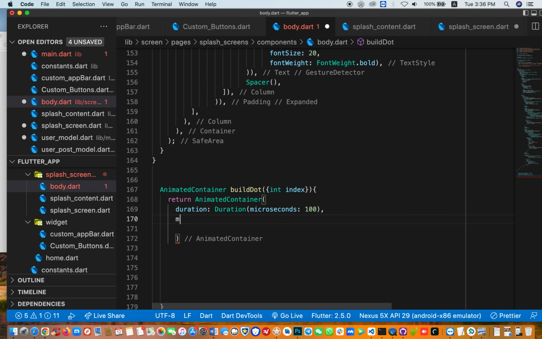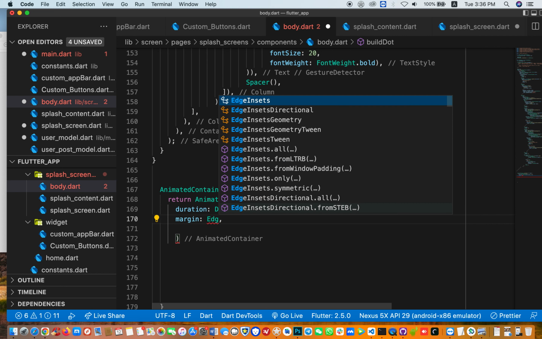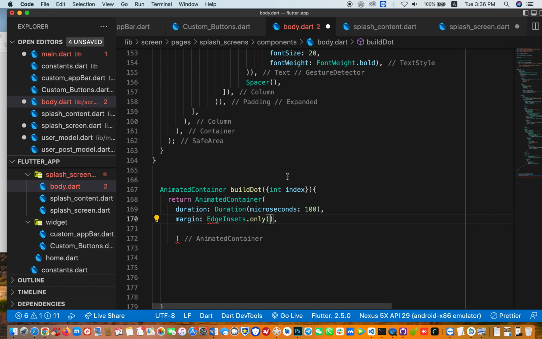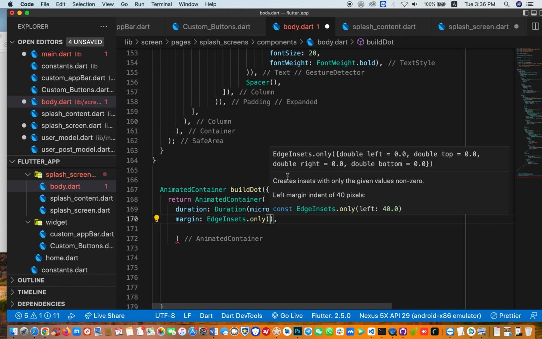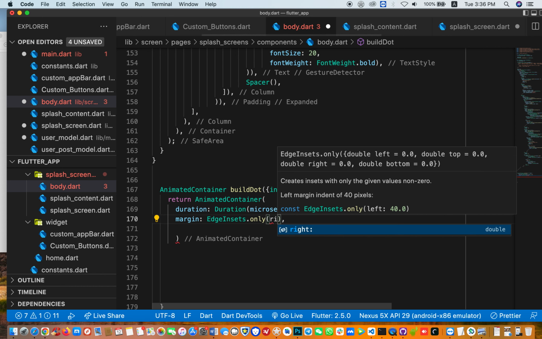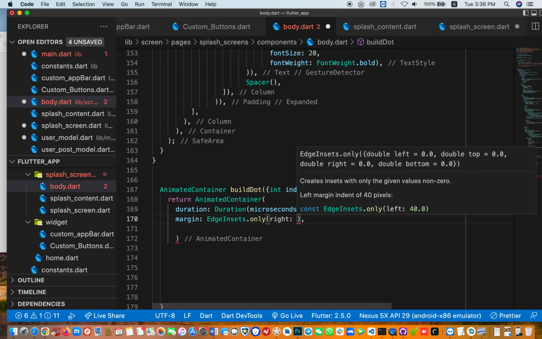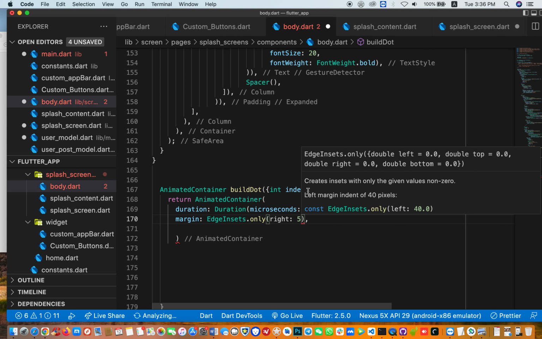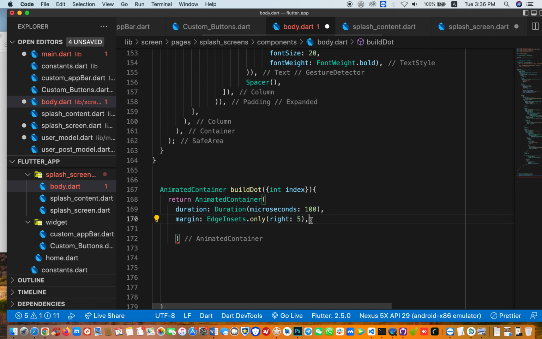And the next one we need to use margin, and our margin will go edge insets. Edge insets, let's do edge insets dot only. Then we check the right side. Yeah, to 5. And the height. We set the height to 10.